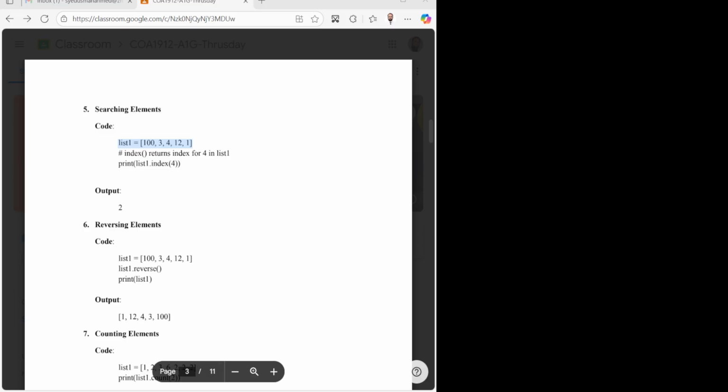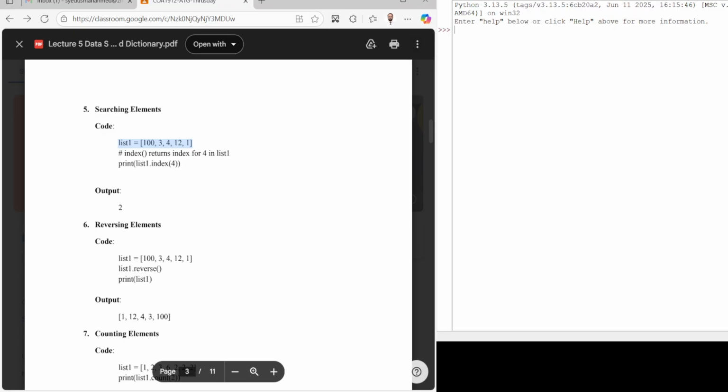Then we want to find out what is the value at a particular index. In this, suppose we have two editors. So let us populate this list here. This is the list that we have.